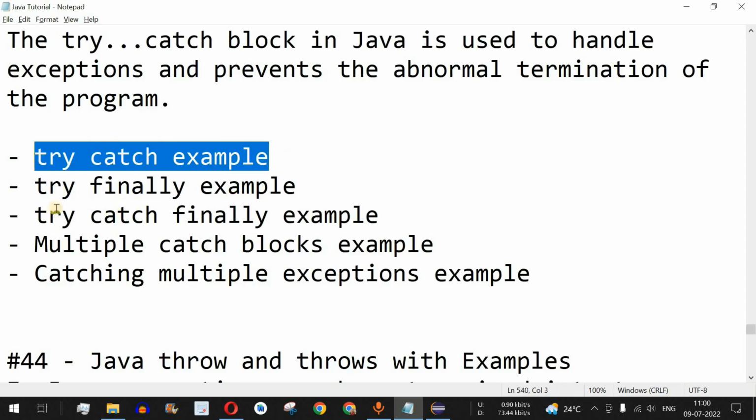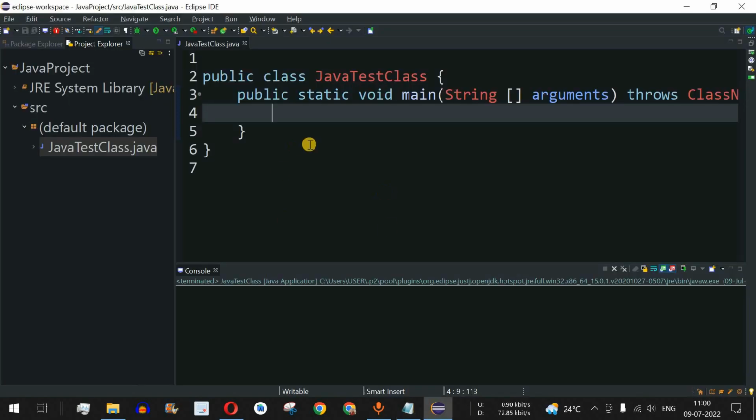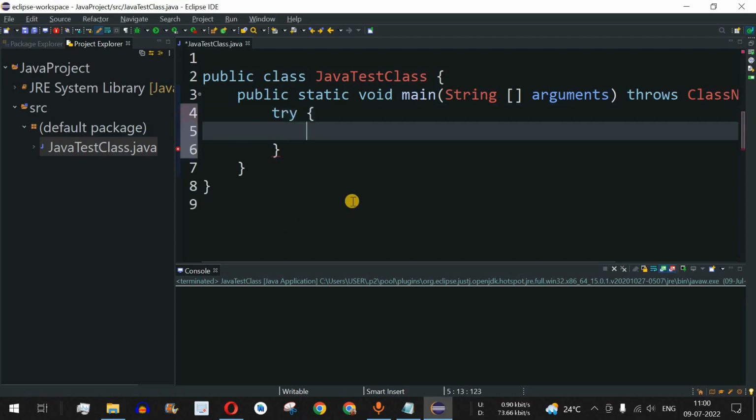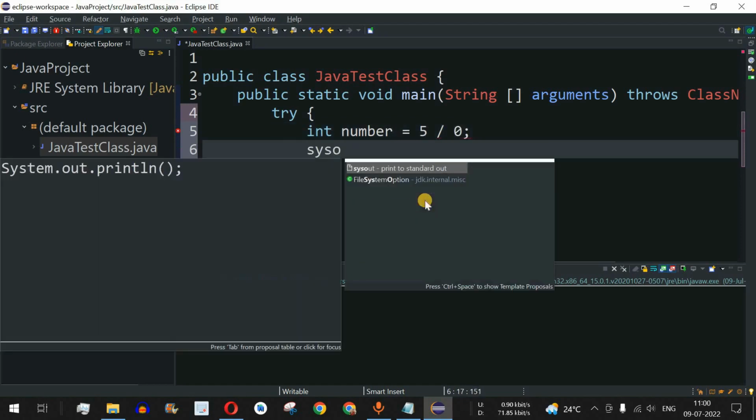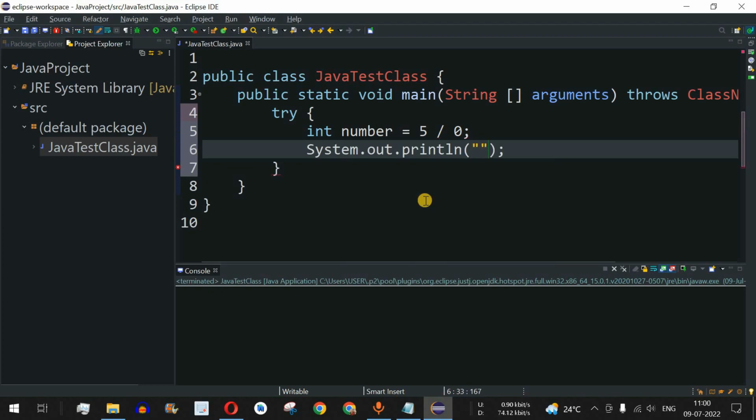The first example that we are going to take is a try catch example. Let me move to the Eclipse IDE, and over here we are going to have the try catch block. Inside this try block we are going to have an integer, number. Let's say we have a number that is 5, which is getting divided by 0 over here, and then we want to print the value of this number. So we have "value of number is", followed by the number variable.